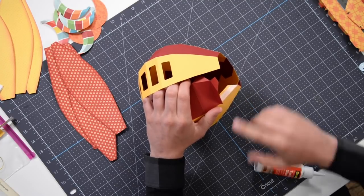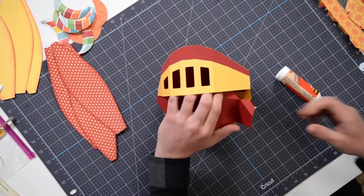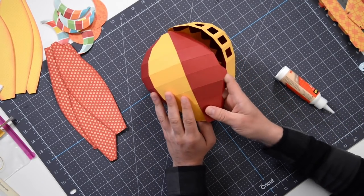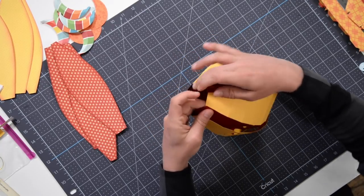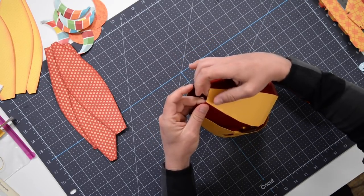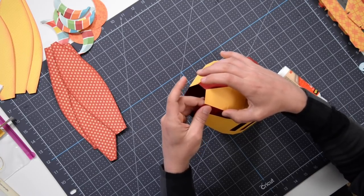So again, once we get through this, the rest of it's a little more fun. This is fun too. I'm not saying it's not. Okay, so that is not lined up at all. There we go. Get that nice and lined.